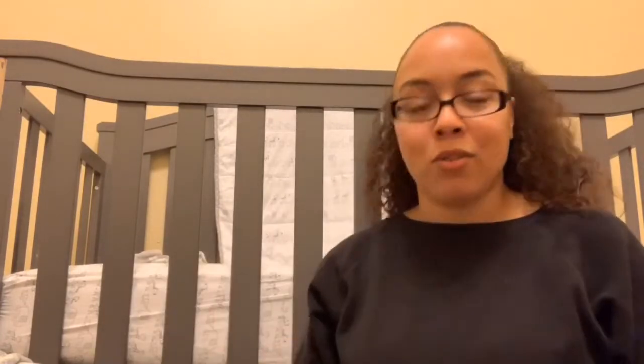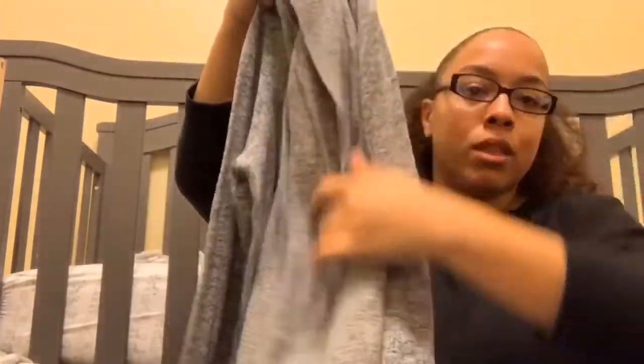For my going home outfit, I took a pair of yoga pants — I knew I was going to be wearing some serious padding and I wanted to make sure everything was secure. Yoga pants are comfortable and will hold everything in. I also packed a sweatshirt, similar to one like I'm wearing now, to wear with the yoga pants since your belly is not going to shrink back to normal size right away. I also packed a cardigan as an alternative, and with the nursing tank underneath, you can easily feed your baby.